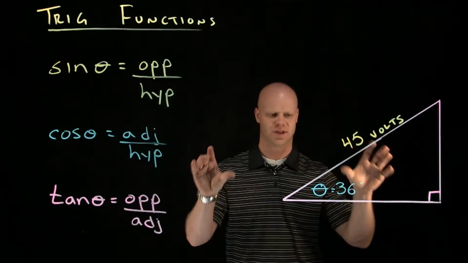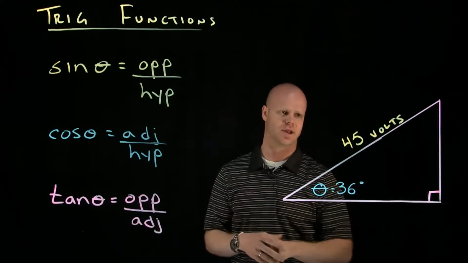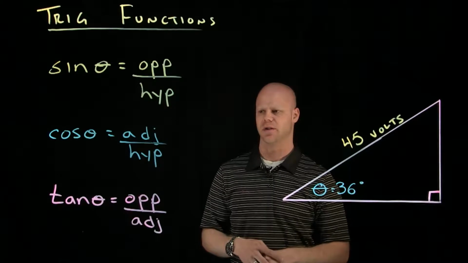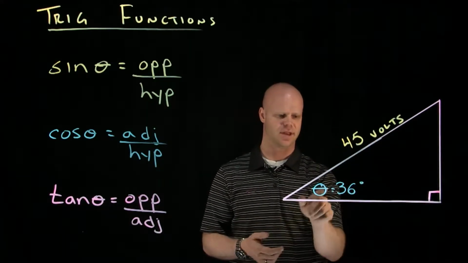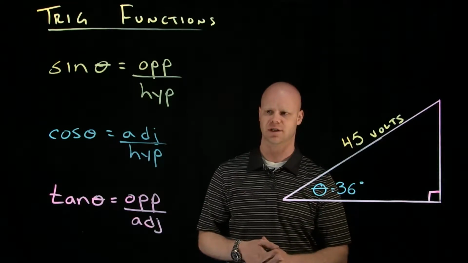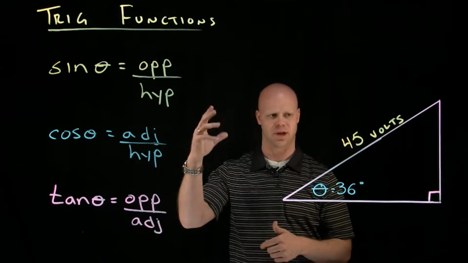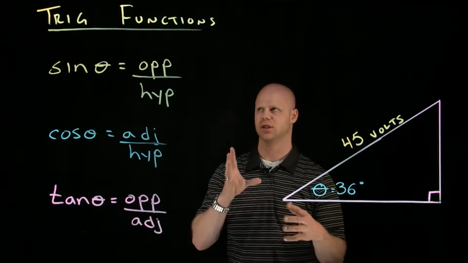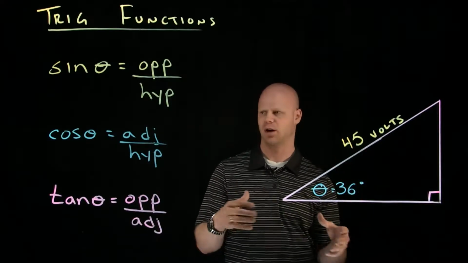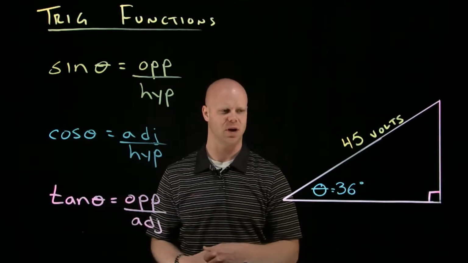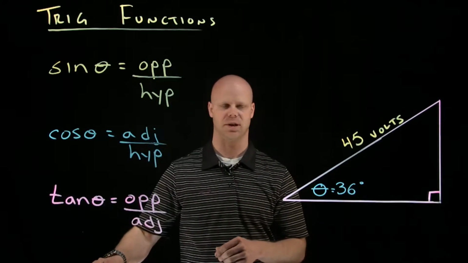So this video is going to look at a right angle triangle now, and how can I solve for the other sides of that triangle when I've been given the hypotenuse and this angle of 36 degrees. So in some of the previous videos I looked at how do I pick which trig function that I use. If you're still stuck on which trig function that you can use, hopefully this can help, but if not, go back and rewatch one of those videos just to make sure we're getting that fundamental down.